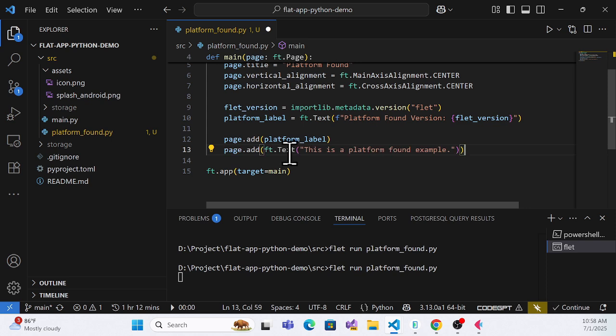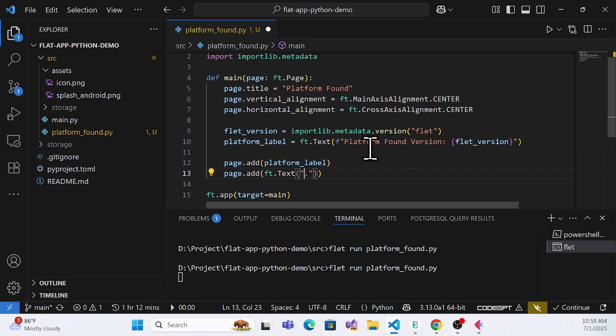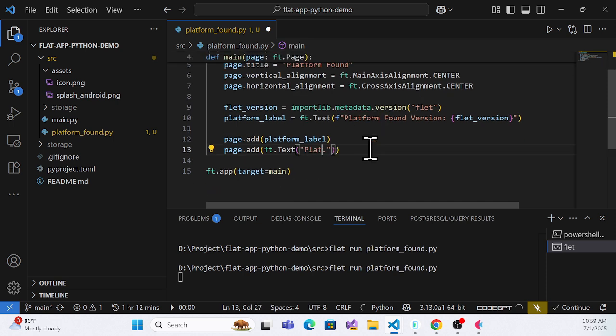Here it is just a simple text, right? And in this text I can change it to, for example, platform running on. Then I can concatenate the platform using this mechanism, and use inside that this page, not ft.